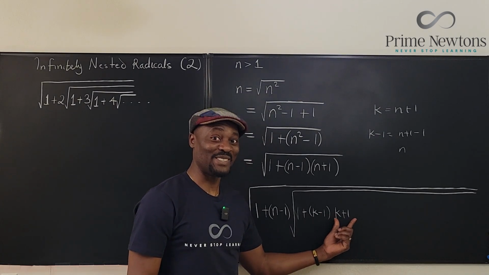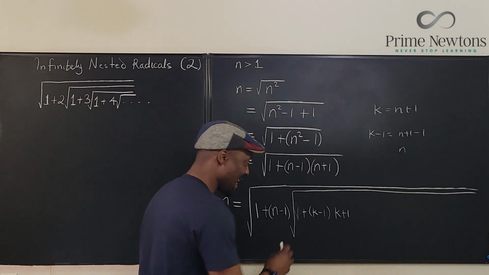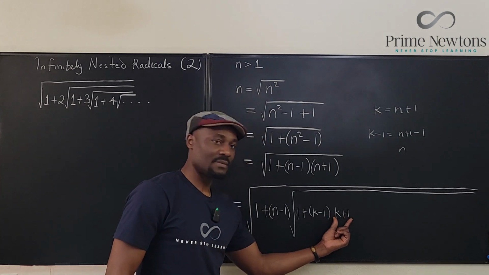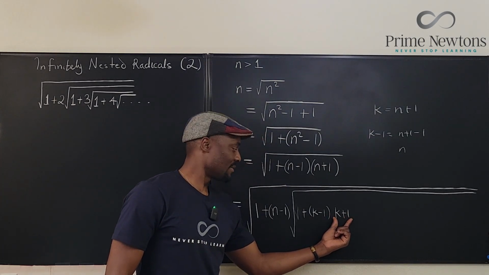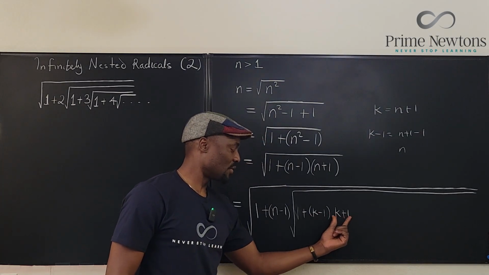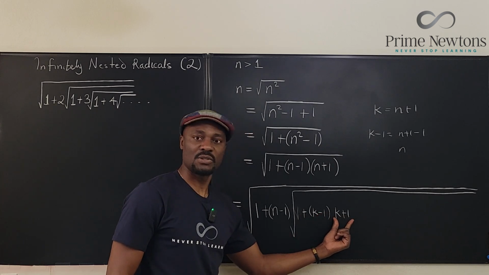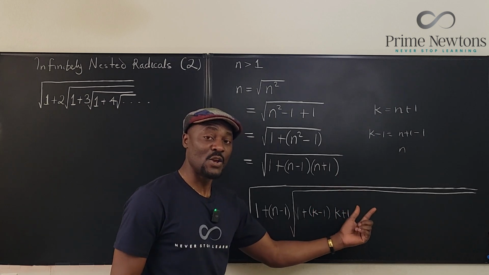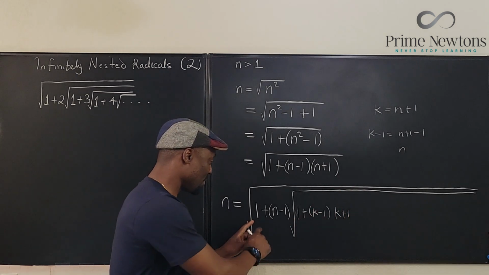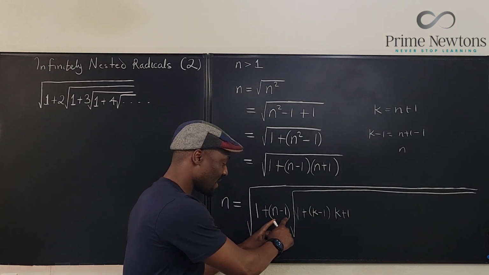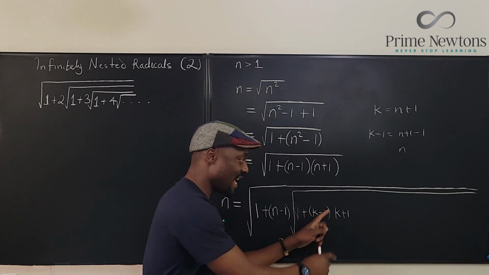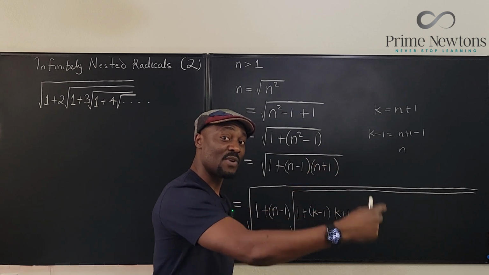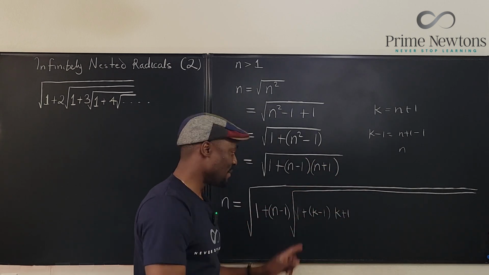I just wanted to see how to build this. So this indeed is 1 plus n times, this is k minus 1, k plus 1. So this is 1 plus n times n plus 2. That's what this is going to be. But this n plus 2, again, we're going to change. So what you notice is this number is going to be n minus 1. This number is going to be n. The next one is just going to be 1 more than it, and you will just keep going forever. Okay, let me write this correctly.